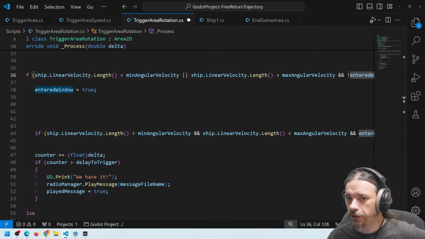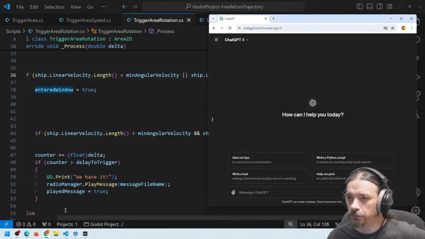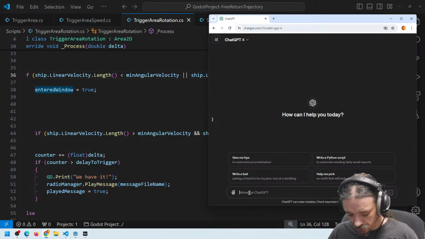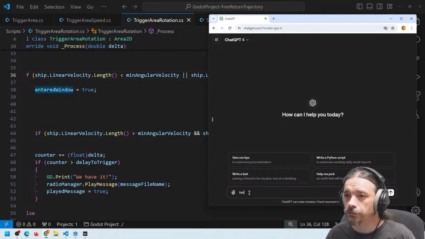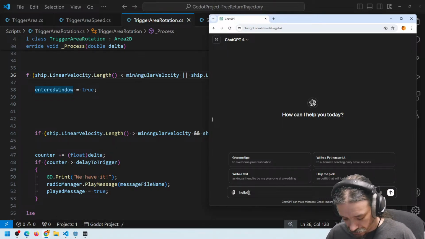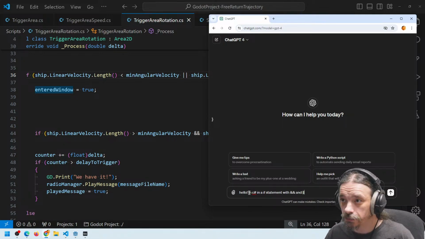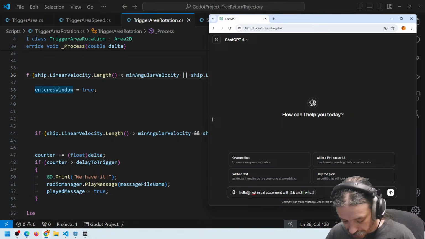Hello. In C#, in an if statement with AND and OR, what happens first?